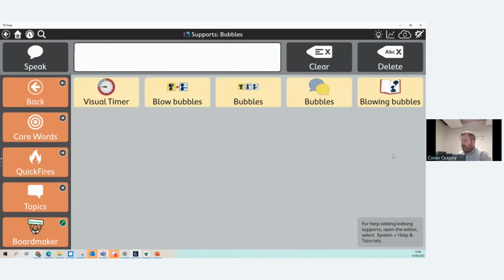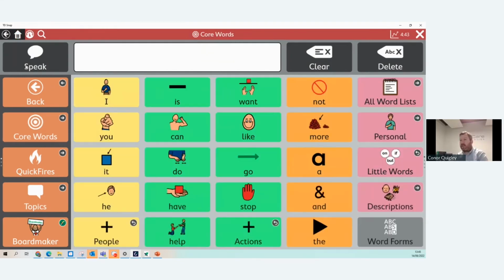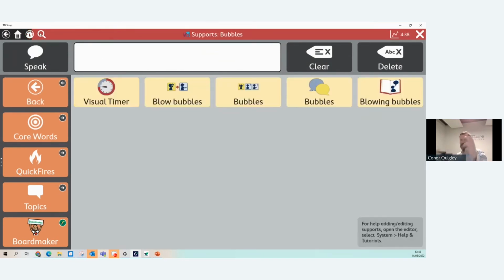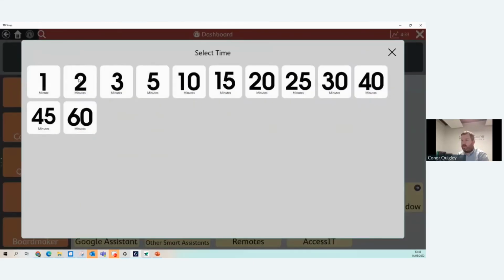So when I click on the supports, in here, these are called the behavior supports within TD Snap. So the first one is the visual timer. So I can click on the visual timer and this red line starts to go down. The default is 5 minutes. At the end of 5 minutes, an alarm will go off. So we might say, hey, Connor, I need your attention for 5 minutes, or we need a timeout for a certain amount of time, and we're going to use our system, and so on. You're still able to use TD Snap, so it doesn't restrict you from using TD Snap in any way. It's just a visual support to see how much time we want to use. But you can see, look, we can set up visual timers for any time.